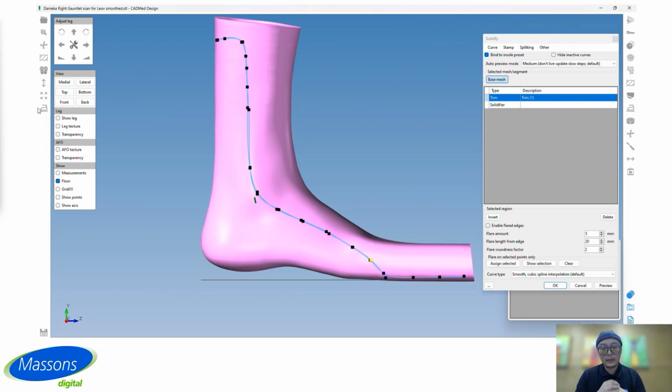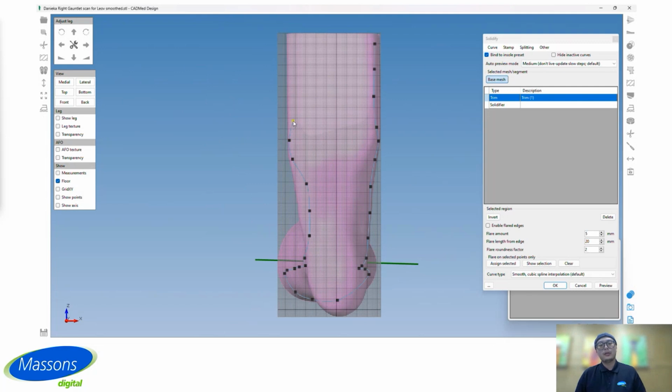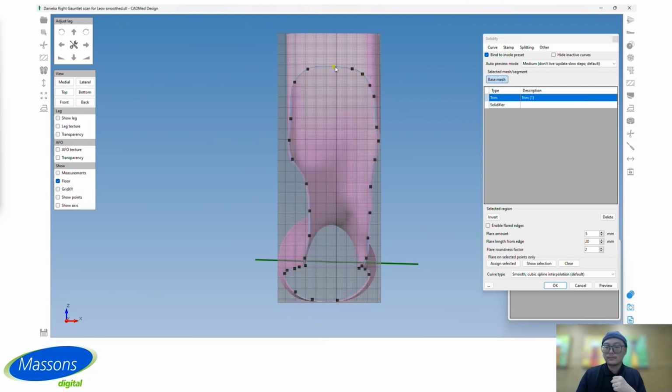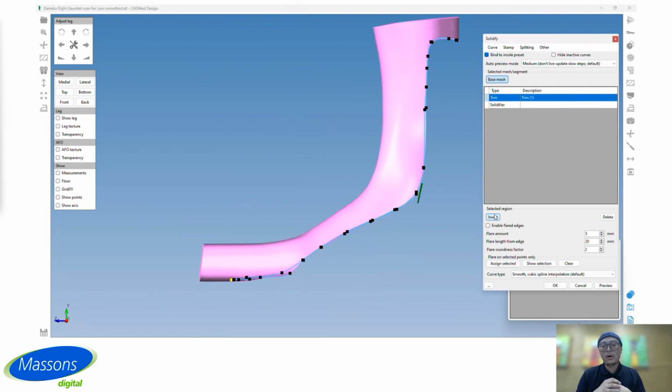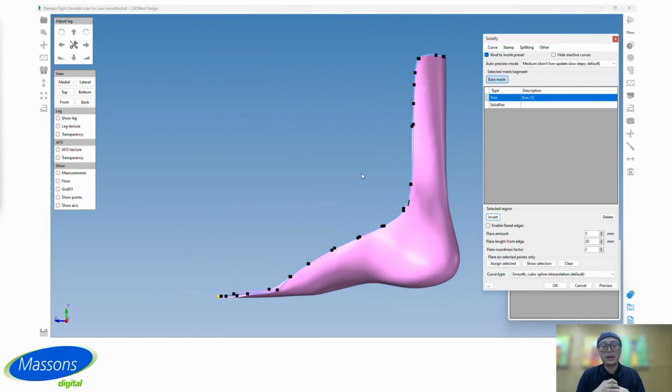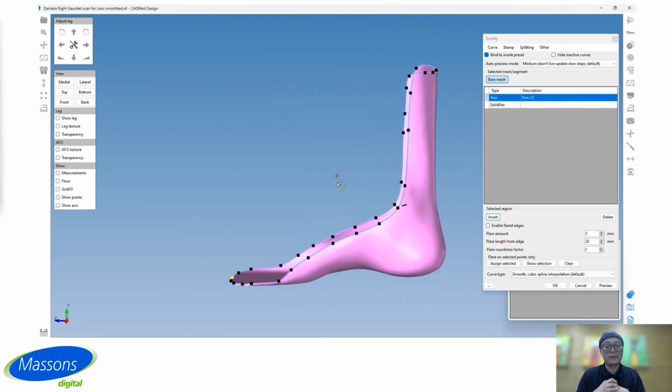By using the different perspectives, you can see how to correct the position of the control point. And finally, we need to close the trim line to cut the model. Yeah, so you can see in this step, it's already cut. The full model is divided into two parts. We just need to choose the correct one for us.